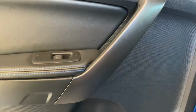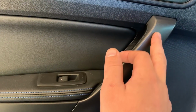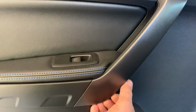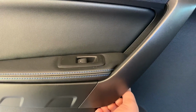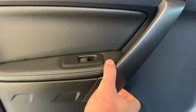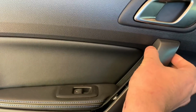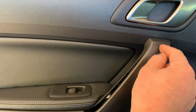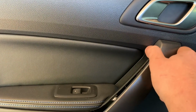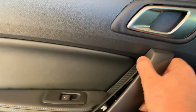And the last two screws are always in the handle. There's one down here and one up here, and you can usually remove this with your hand. If not, you do need a trim removal tool, but you get your fingers under there, pull, pop the bottom, and then make sure to hold fairly high up here, because it's basically like a circle with a clip on top, and it's going to sound like it's going to break when it comes off, but trust me, it doesn't, and it takes quite a bit of force.